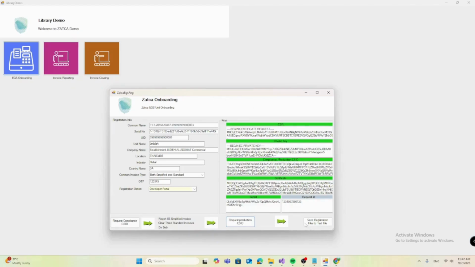For the purpose of this demonstration, in this sample project, we keep the information that is generated in text files. So I save that. But in your production application, you can save these details in your database tables.